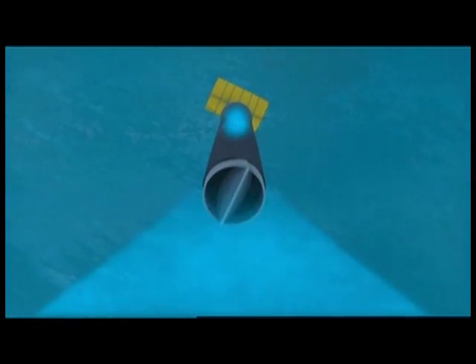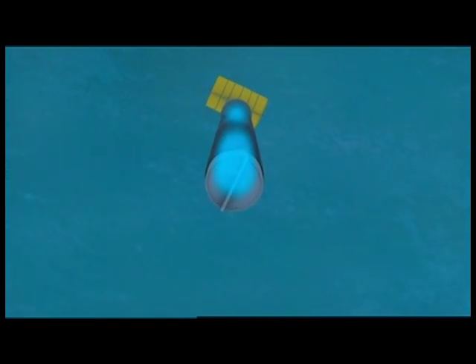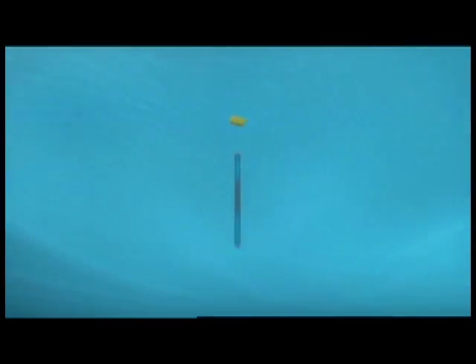When the buoy falls off a wave, the intake valve descends, the flaps open, and deep ocean water floods into the tube. When the next wave lifts the buoy, the valve closes, trapping deep water in the tube and lifting it to the surface. Each time a wave lifts the buoy, the process repeats.